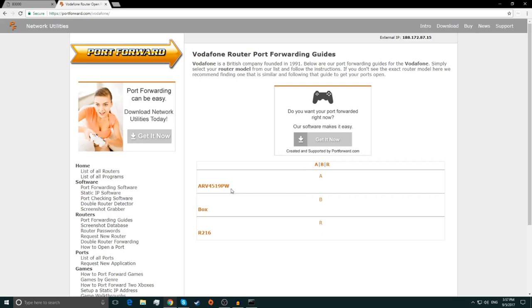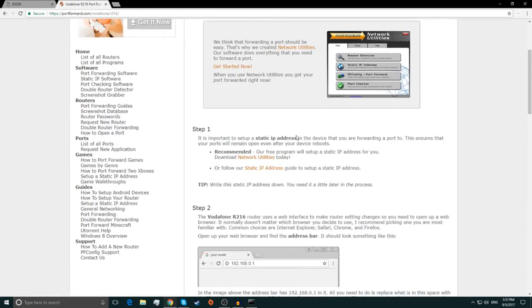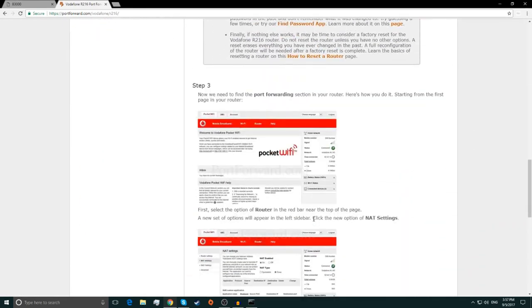If you don't find your router's name, you're gonna have to check by copying the names and looking up pictures. I couldn't find mine, so I just went into the one that mostly resembled mine. There are pictures here to show you how to access the port forwarding tab. Then look at the word application and find Minecraft server personal computer. Then it shows you how to forward your ports, and the needed port numbers or IP numbers to be entered into the port forwarding tab. I know I'm messing up.